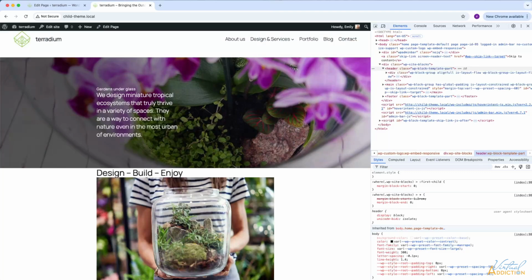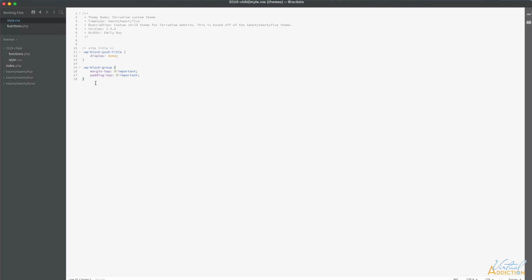With that knowledge, we'll come back in here and we're going to use header.wp-block-template-part. And we're just going to say padding-top. And I'll just make that 2 rems. And I'm just going to change my comment to be site title and header. And we'll just kind of clean up our CSS right here.